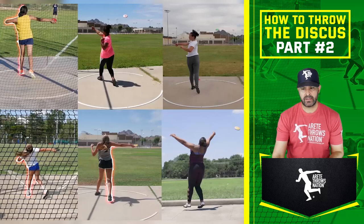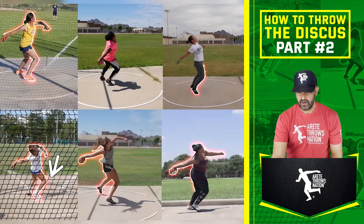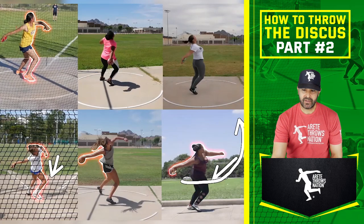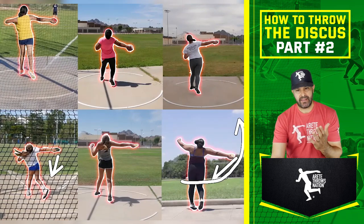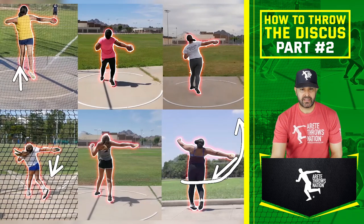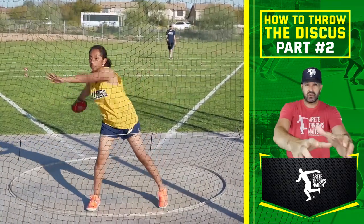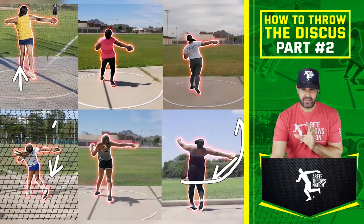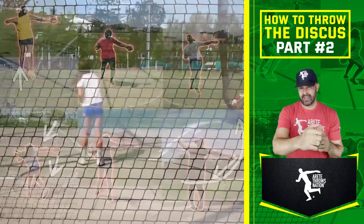That's that monster finish that everybody wants. Looking at the mechanics for pillar six — look at that knee going in front, watch everything coming around. This athlete is struggling to get that knee, so she's not really able to get those hips around and ends up pulling the upper body, pulling down and almost off balance. This athlete is doing something similar. This athlete is new and this was a personal best — had only been throwing a week. Had been trained on the most recent version of the throwing chain reaction system and had been doing a really great job. This athlete's coach uses the throwing chain reaction system from day one — that's what she's learned. She's only 10 and she has phenomenal technique.